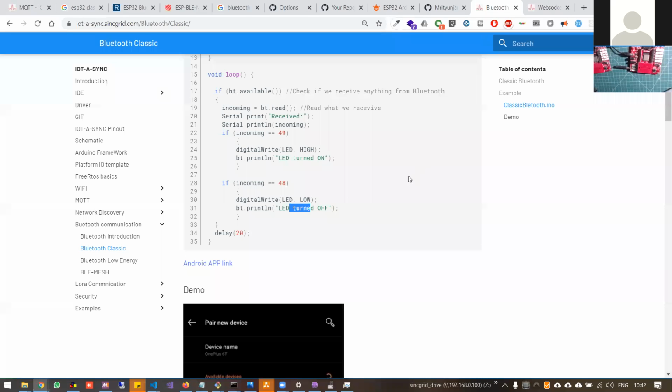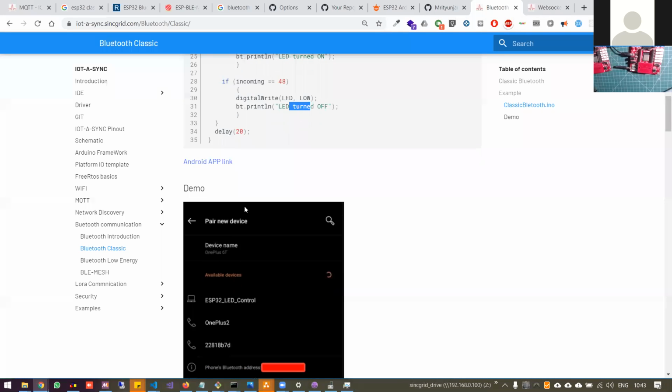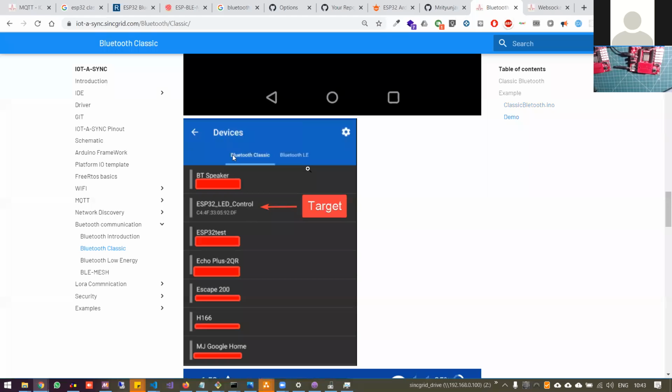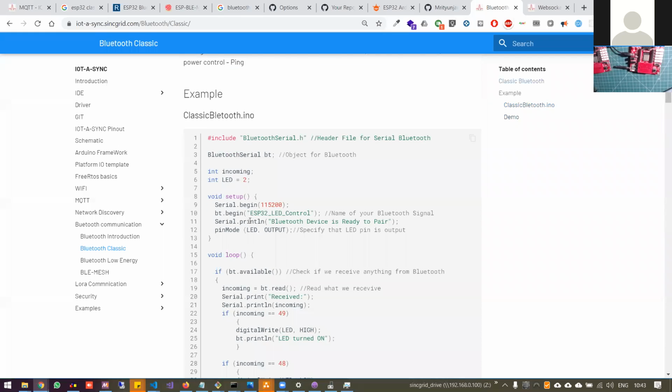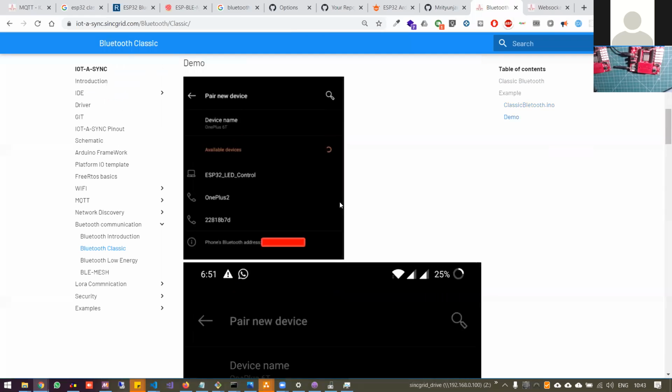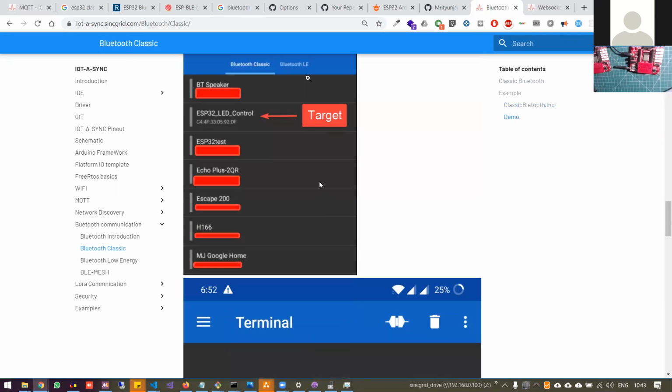Currently, I will just use this existing app, or you can develop your own app to communicate using the very easy functions provided by the Android SDK. You can use the app to search for the device. Within the app, you can see the target name that is being provided. This LED control name we had given over here. Whatever we have given in this line will be used for the device to be discovered.